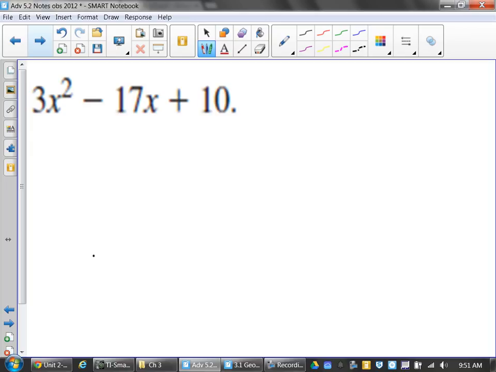Now the nasty stuff. When you have a leading term coefficient that's not equal to 1. Once again, I know that there are many different ways to factor. I'm a traditionalist. I really like the old way of doing it where I use what's called factor by grouping. You guys remember that? Yeah. I use that method because it will always work. It might take an extra step to do it that way, but it forces you to do it correctly.